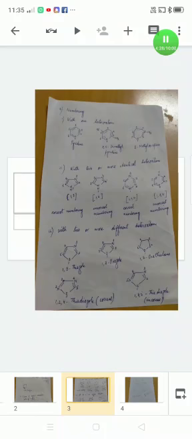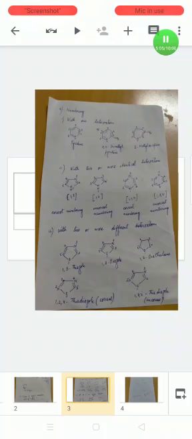Oxa is the heteroatom prefix used for heteroatom oxygen, and epine for 7-membered unsaturated heteromonocycle. So the name is 3-methyloxepine. Then, with two or more identical heteroatoms. When two or more identical heteroatoms are present in a ring, the ring is numbered in such a way that the heteroatoms are assigned the lowest possible set of locants.